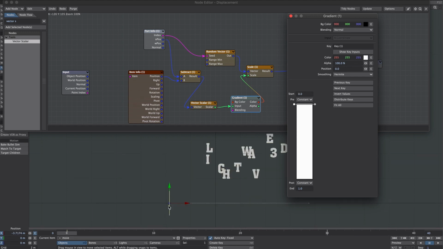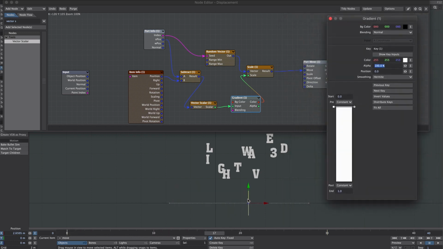This gradient is now referencing this null. So at this point here, start at 0 is this point at 0 on the null. So everything plus that in this direction, we want maximum displacement. Let's move our timeline halfway. So what do we want? This is our 0 point, as we mentioned. Everything this side or positive of that, we want full displacement. So that is the same as that area. Everything behind that null, we want no displacement. So that is in fact negative.